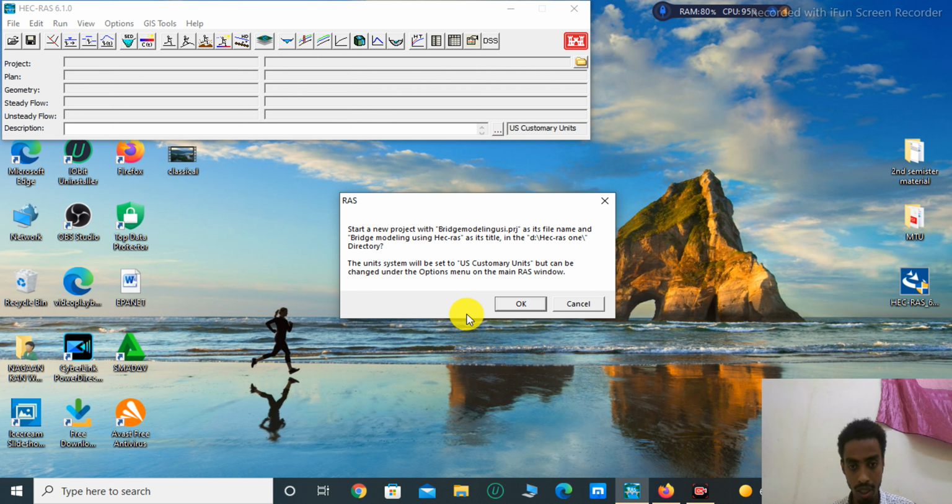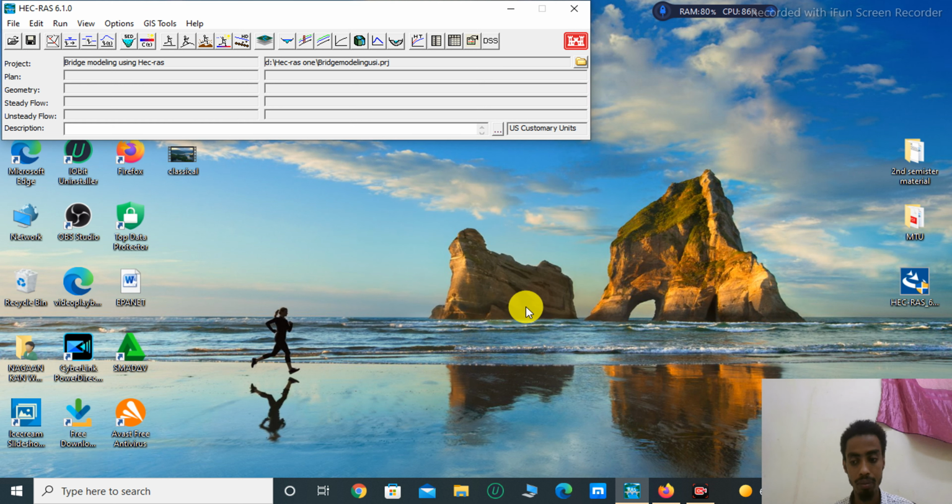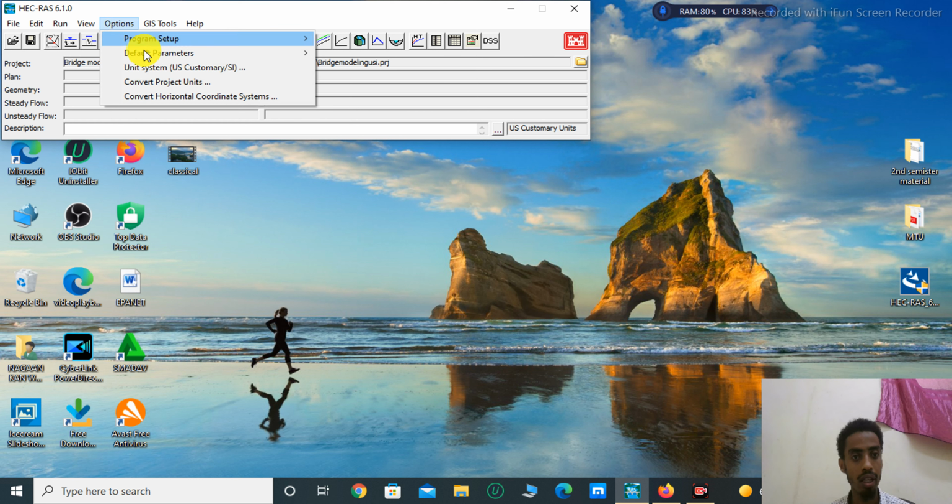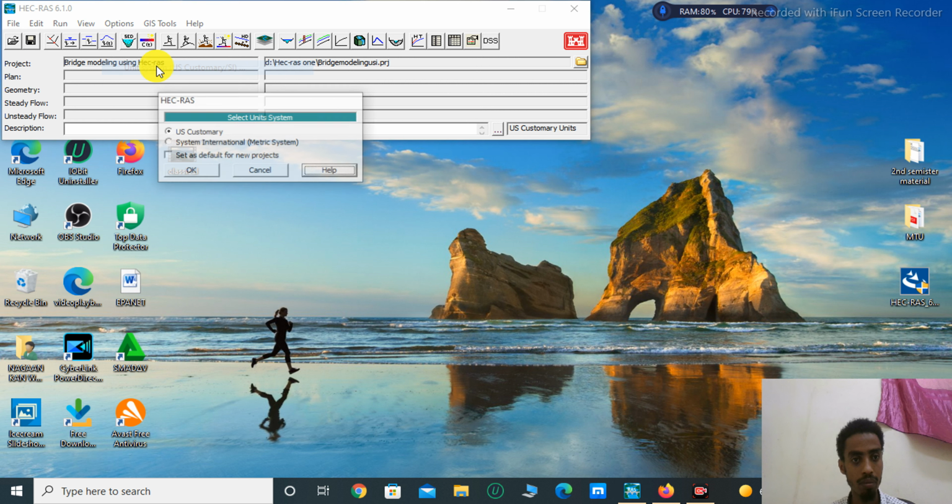Then I can change this unit. It is US customary unit, but I can change this unit to SI unit. So say okay. Go to options and then change this unit system.